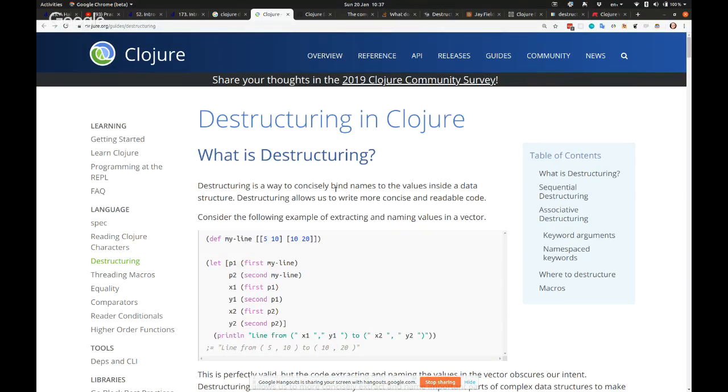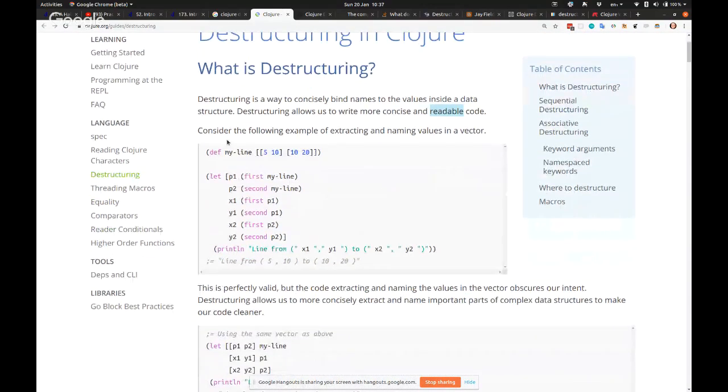Essentially it's a way to bind names to values inside a data structure, which allows us to write more concise and hopefully more readable code. There's the example here, where we're defining this data structure.